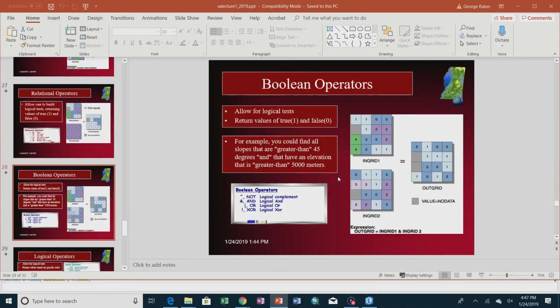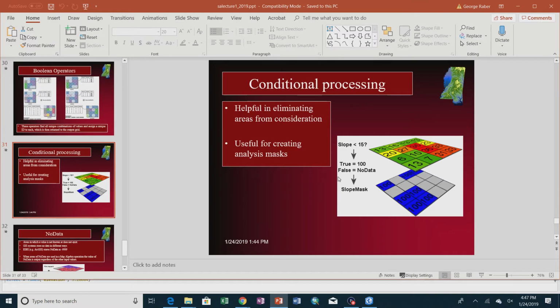That's what a conditional operator is. It's like adding an if statement. So if you want to say, if the value is over 300, then assign it this value. By default, ArcGIS assigns it a 0 or a 1. But if you wanted to come up with your own numbers, that's what conditional processing does.